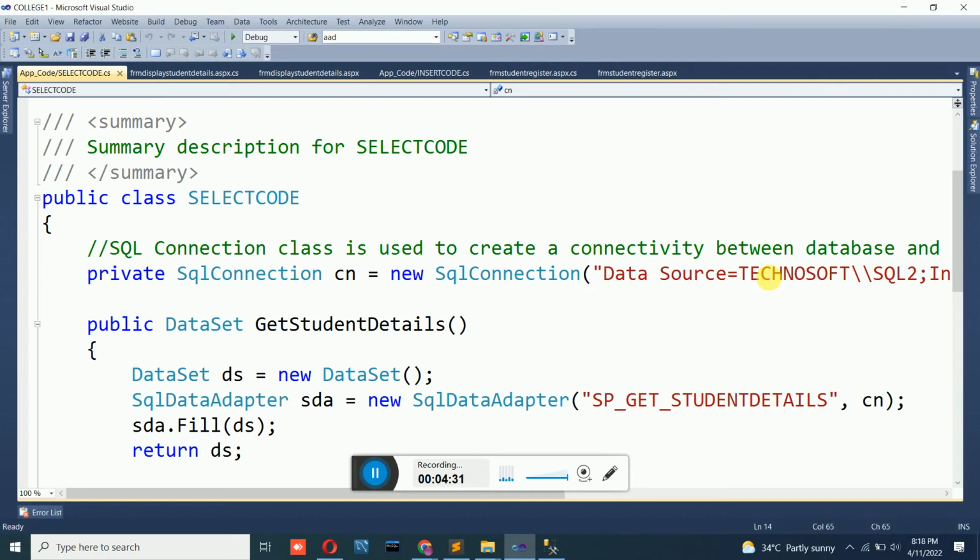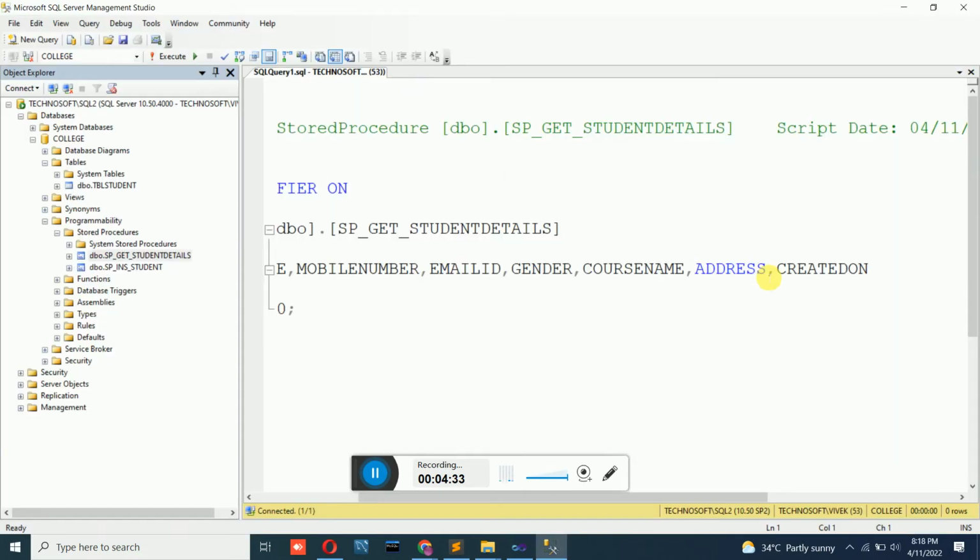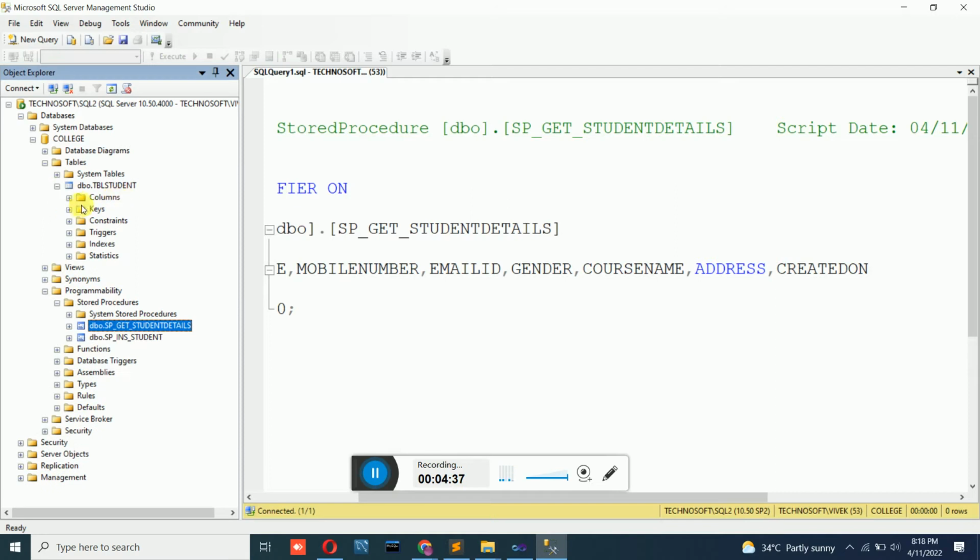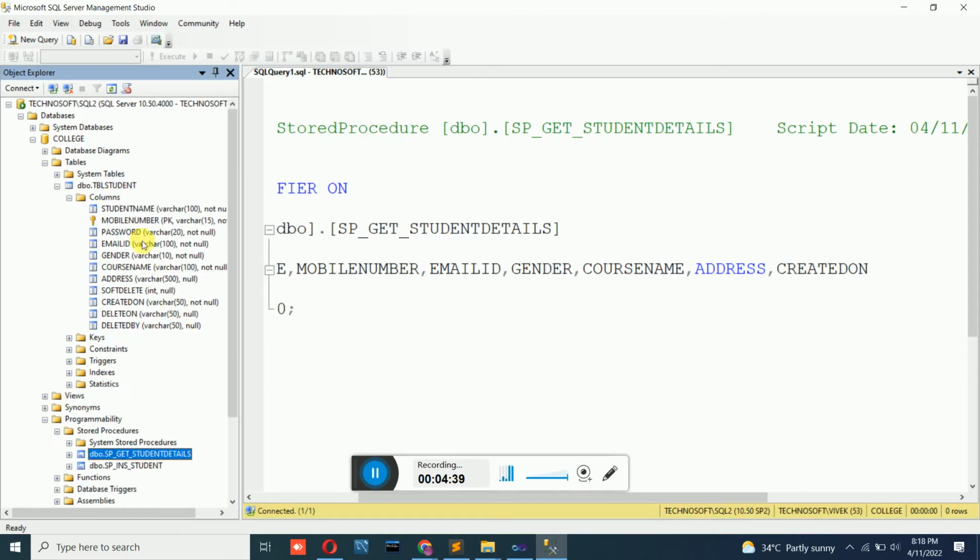Like for example, ಈಗ ನನ್ನ ಬಳಿ ಇದ್ದಂಥ column names ನಾಗ, whatever the columns we have in the TBL student, say I need to retrieve the data based on student name, or maybe I need to retrieve the data by entering his mobile number, or by giving email ID, or by gender, or by which course he is studying, or which address he is located at. ಇದೆಲ್ಲ informations ನಾವೇನು ಮಾಡ್ತೀವಿ, we can retrieve the data based on these conditions.